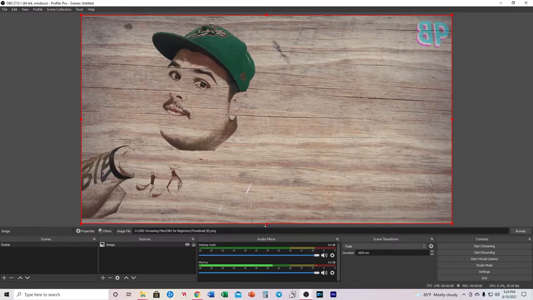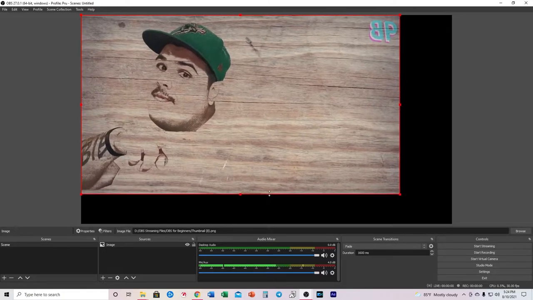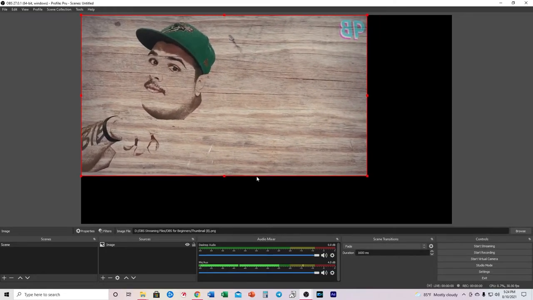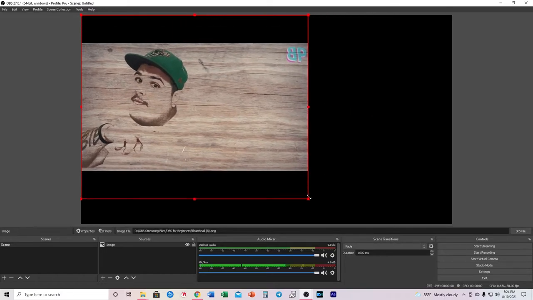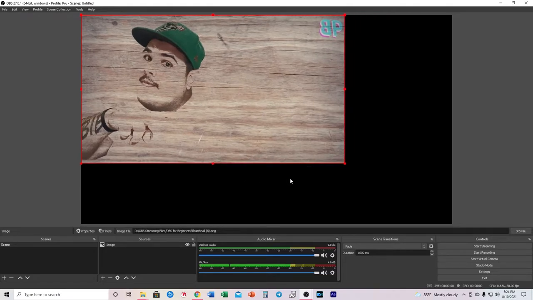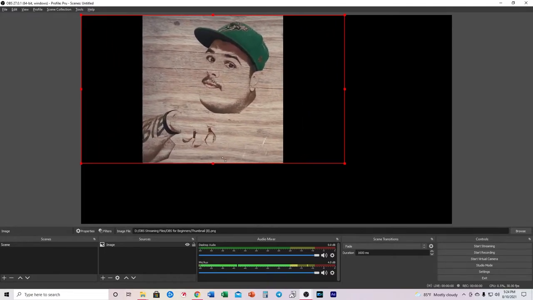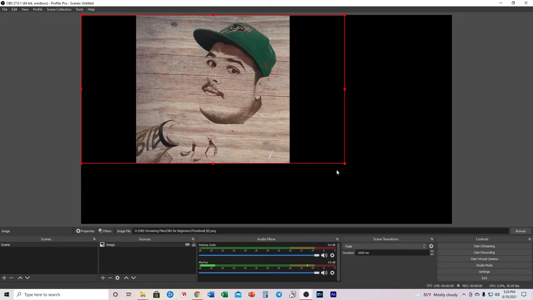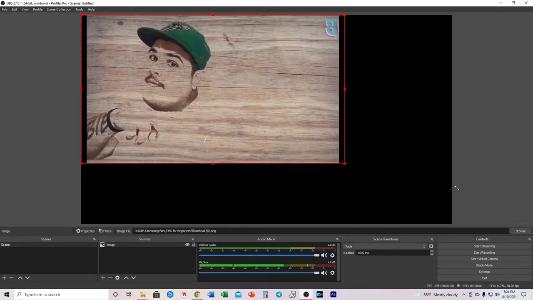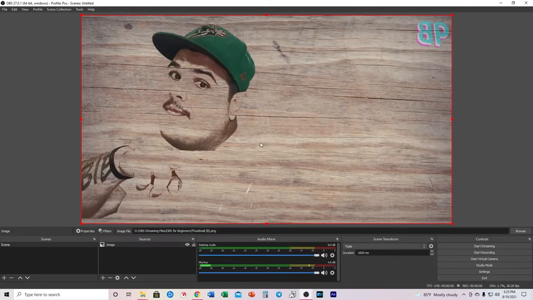Some things that I want to show you that took me a while to figure out when I was getting started, and that were super helpful later on: you can adjust the picture like this. You can also adjust it by holding the Shift key down and adjusting it this way. That kind of holds it in place. Or you can adjust it by holding the Alt key and cropping out the picture a little bit, however you want. Do that however you want. But what I want for this is to fit the screen because I want that to be my background.